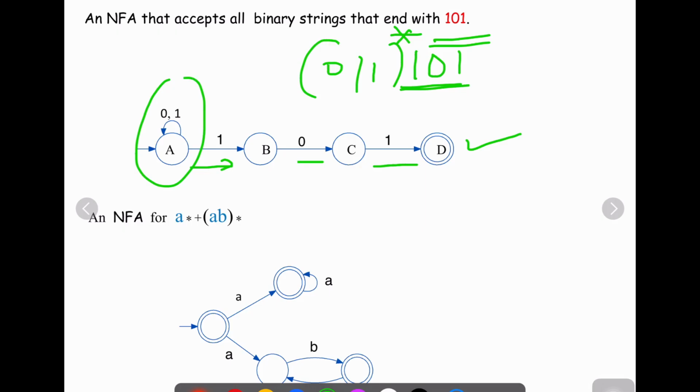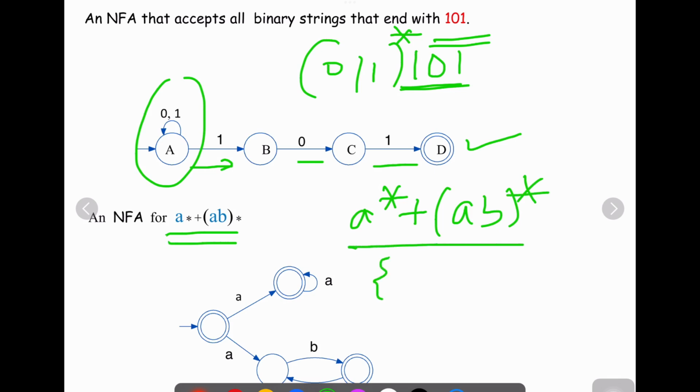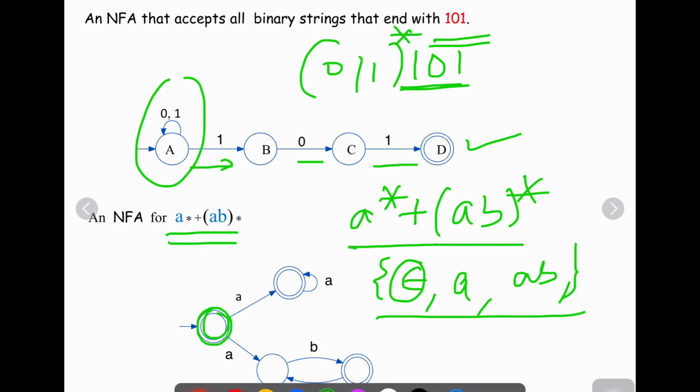In another example, we have seen the expression A star plus, either or, AB star. What is A star? It accepts epsilon, so in both cases it may appear 0 times. Or A, or AB, or AA, and so on. So all of these things will come, A, B, B, A. Suppose both are epsilon, that means it will start and end in the same state.